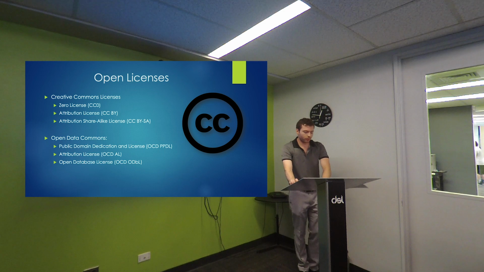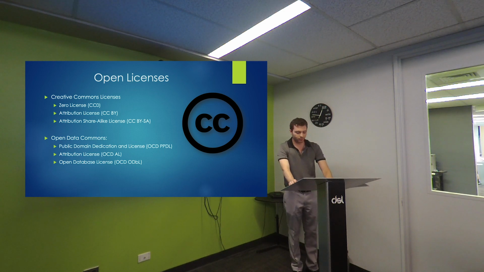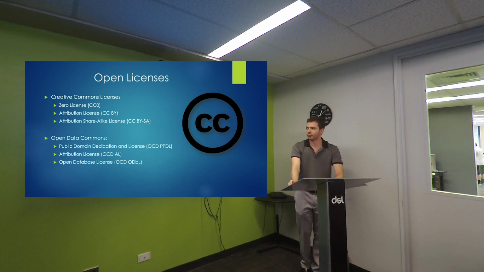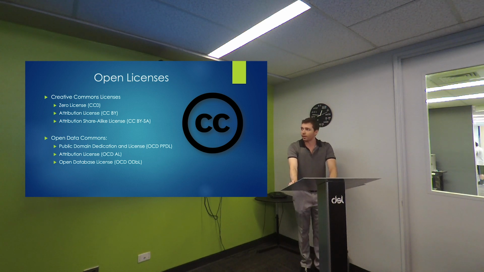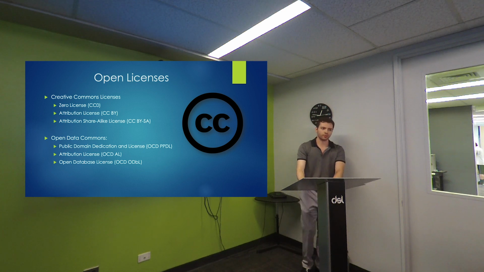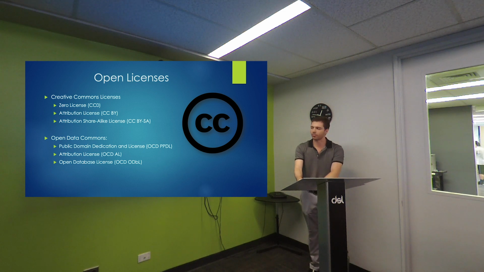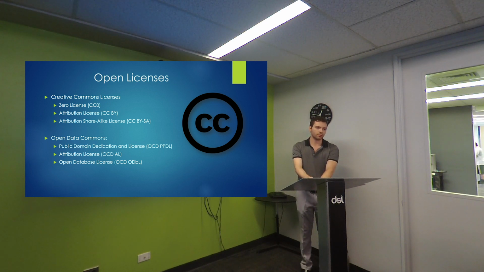And now I'm going to move on to open licenses, and you can see a lot about this in the LibGuide, but I'm just going to cover a little bit on each license right now. There are two main types of open data licenses you can attach to your data to make it open for the public to use. The first set are the Creative Commons licenses, and there are more Creative Commons licenses than this, but some of them have restrictions that wouldn't make your data completely open. So I haven't included those there. These are the ones that will make your data open.